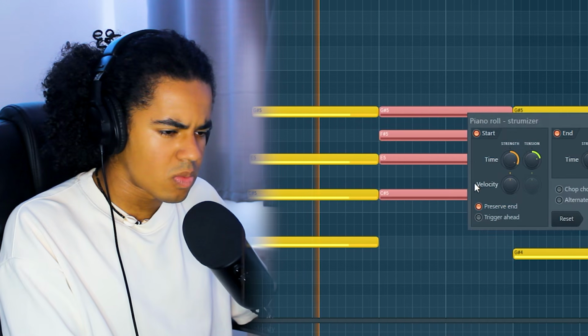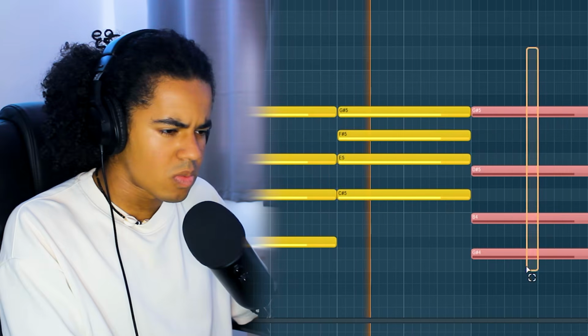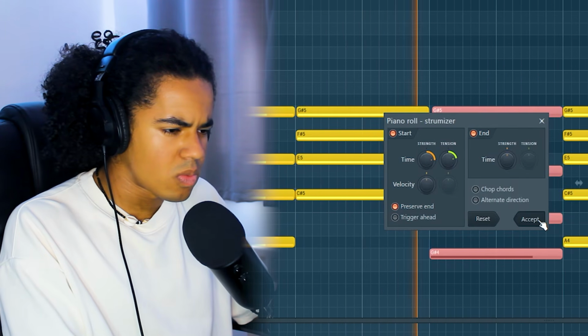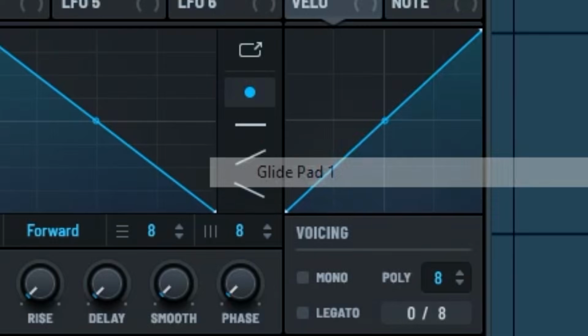Right, to be honest, I'm not too sure about the second chord or the fourth one. I think if I try and humanize it a bit, it might sound okay. I'm gonna layer something on top. I'm gonna open up Serum. I think I have like my own preset for a glide pad somewhere. I think it's supposed to be like Drake inspired R&B pad.